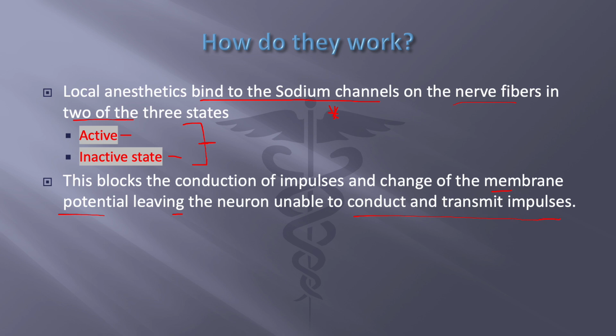So when we think about how nerves build a charge, this is what we're blocking. We're blocking that charge from building up and continuing to conduct through the axon hillock to the axon terminal, and to prevent it from being able to communicate with the next neuron, which in turn is going to prevent that painful stimulus that we don't want the patient to feel from getting to the patient's brain. Okay.